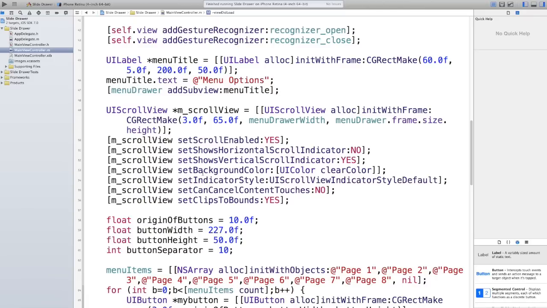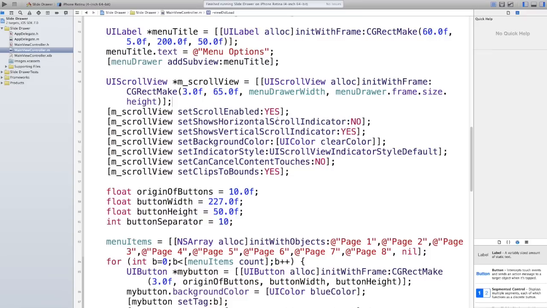which you can set, of course, the size. I'm having a little bit of space, which is the X, and then I bring it down so that it comes below our label header, the menu title, which is here, and then I match the drawer width and the drawer height, and then you enable it.